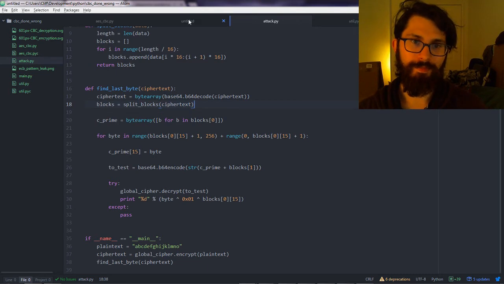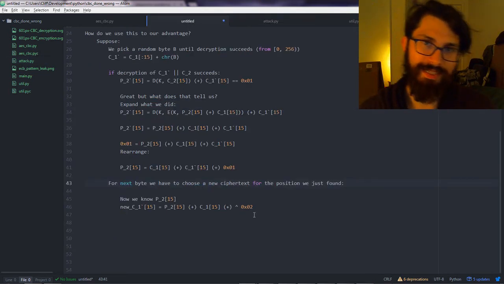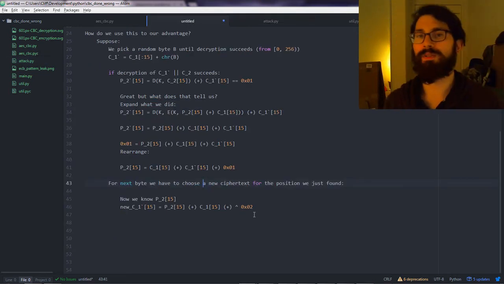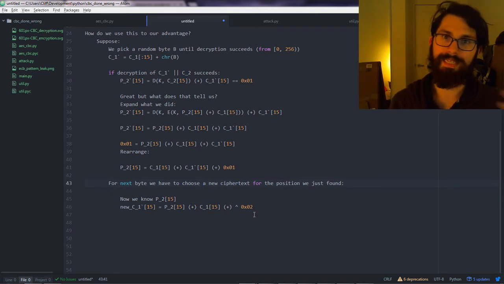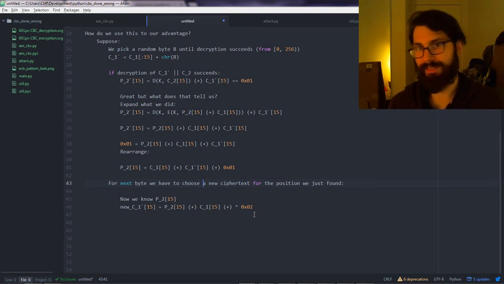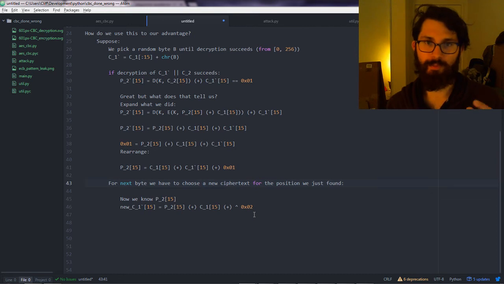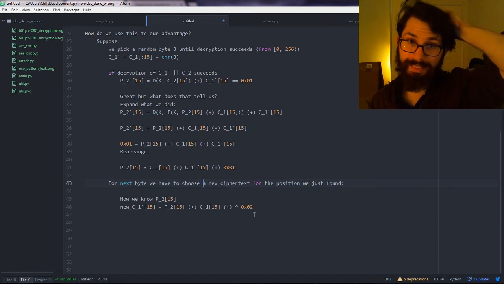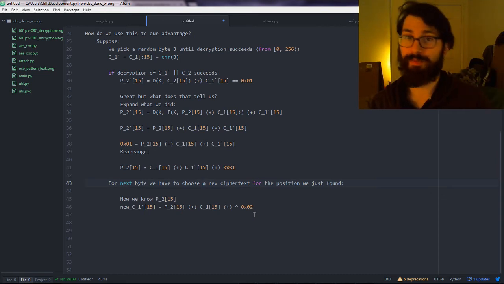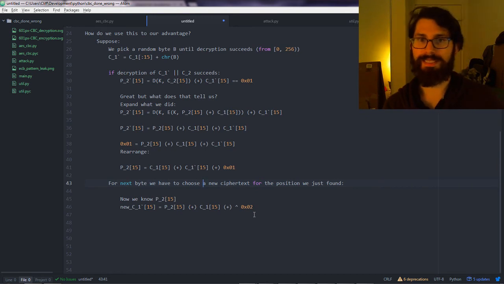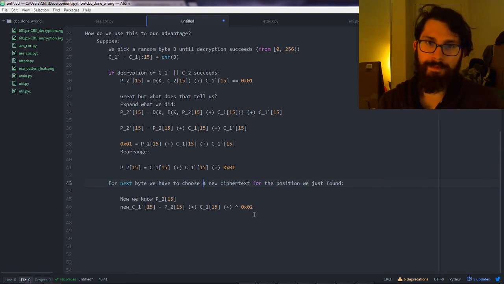Now, when I said we need to do some extra stuff to get the next byte over, what I mean is that when we're getting the next byte over, which is the second to last byte of the plaintext, we're actually going to have to find a way to resolve both that byte as well as the last byte we just got the plaintext for to be 2 when we decrypt it. So for the second to last byte, we obviously are just going to iterate over those values, but for the first one, we need to calculate another C prime value.